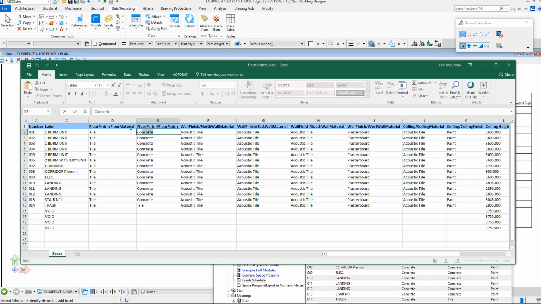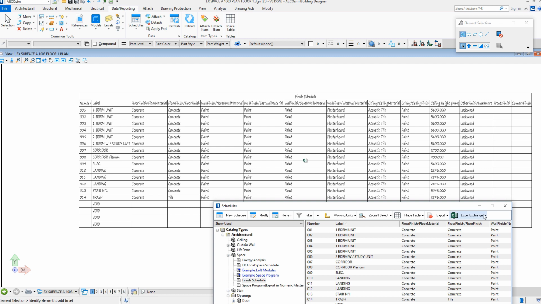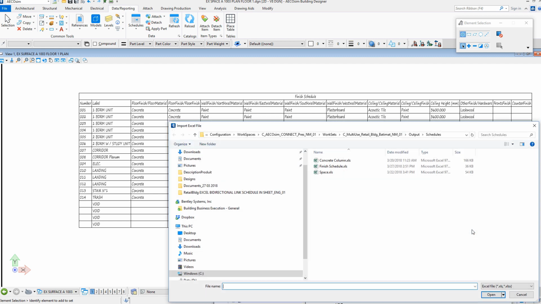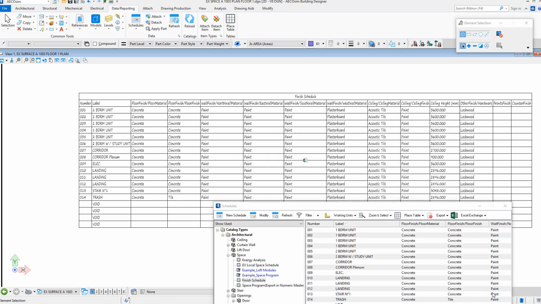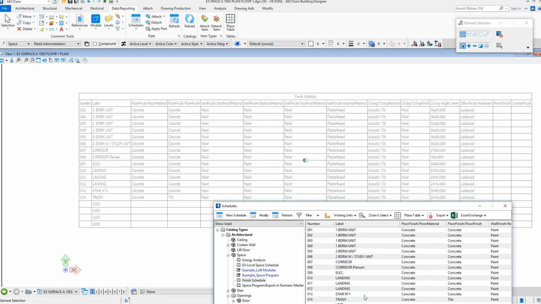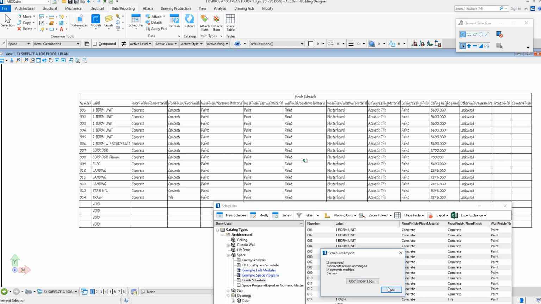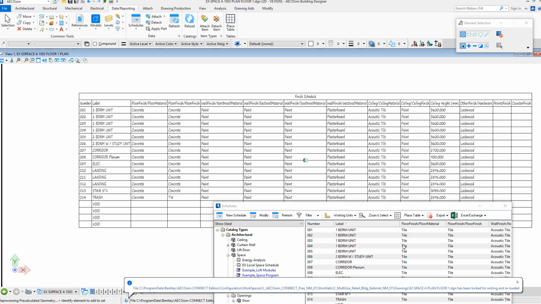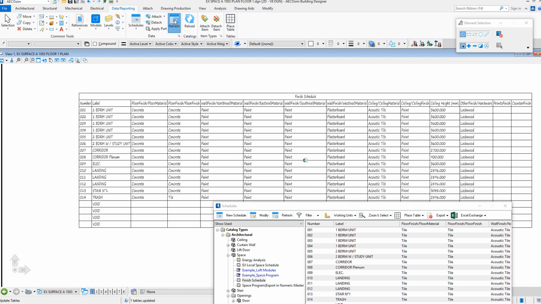Once the information has been entered appropriately, we can send it back from Excel to AECOsim Building Designer. We save the file before loading the information from Excel to AECOsim Building Designer. In the Excel Exchange menu of the Schedule Manager, we choose the Update from Excel command. We select the Excel source file. If the current model includes references, then we are prompted to update the references. Files in reference will be updated. The last step is to refresh the schedule that we have placed in the project layout to see the information update.